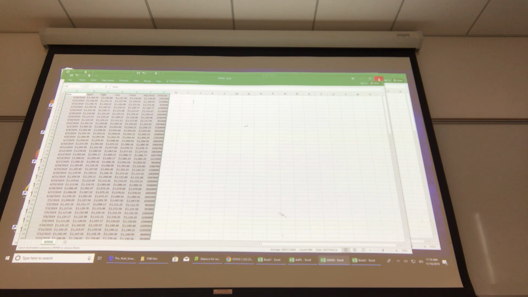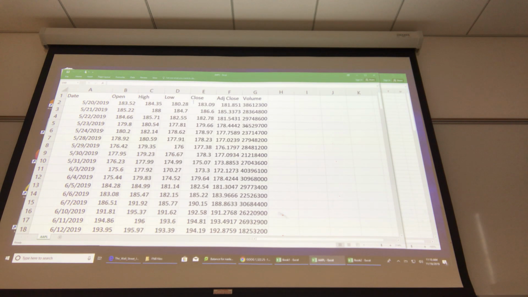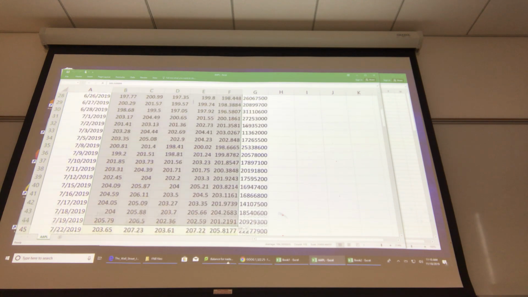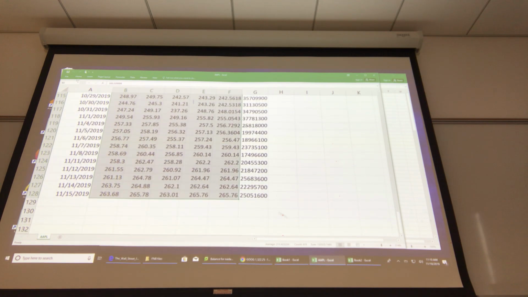I don't want to work only with Google. I want to work with Google and Apple together. I save the differences. And then I go to my Apple data. I want to take all the prices and put them in dollars.